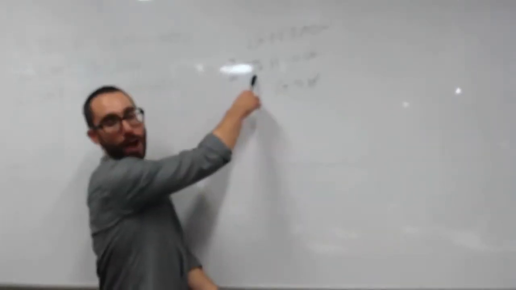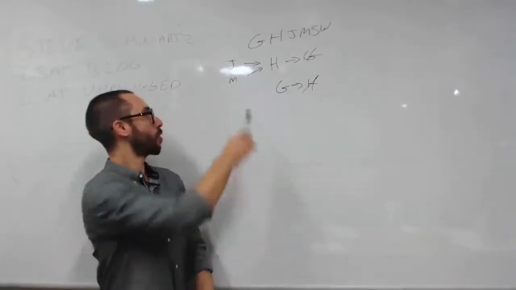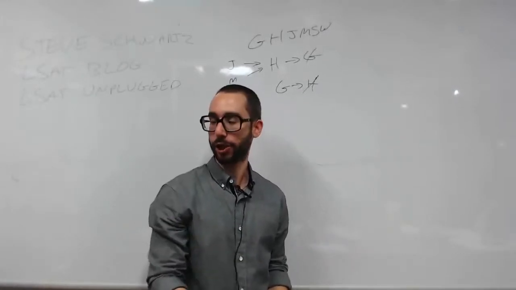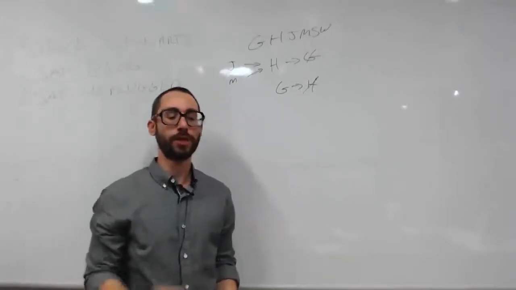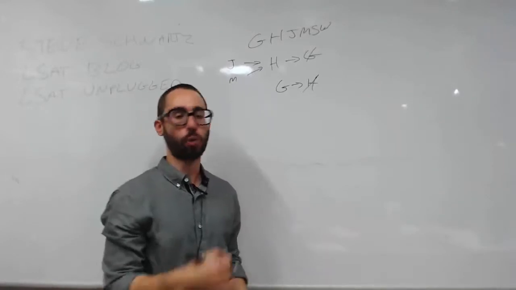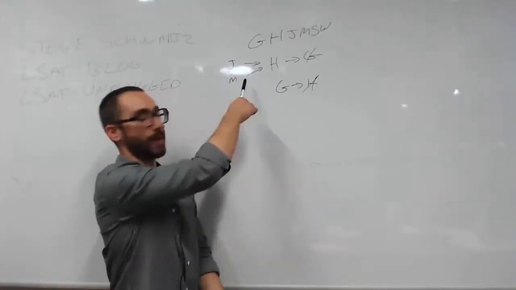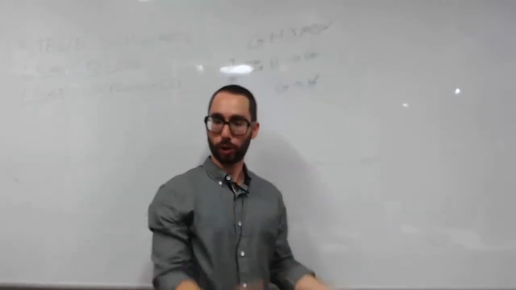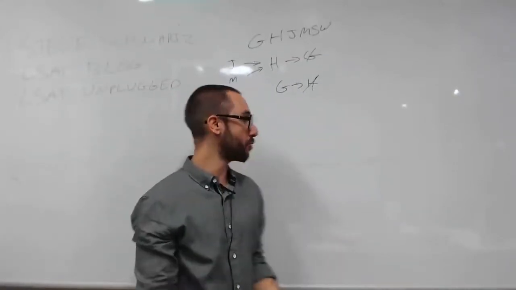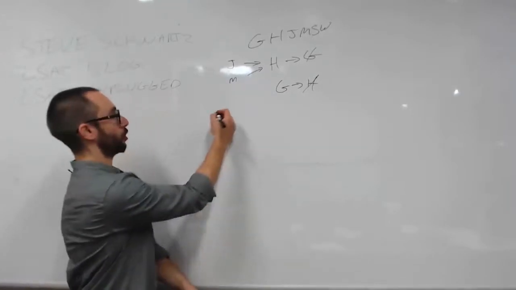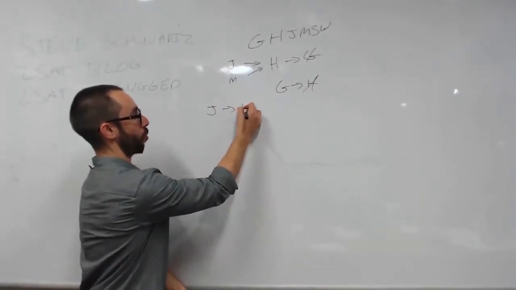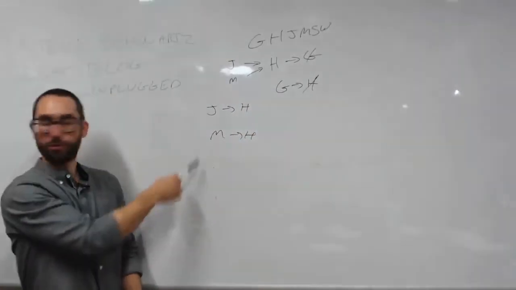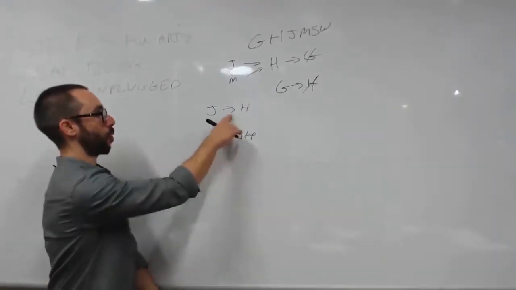So this is all you have to do. You don't even have to write the word or here because J alone is sufficient to require H and M alone is also sufficient to require H. So you could just leave it like this. But then we have to think to ourselves, well, what about the contrapositive? People get a little confused here. And my recommendation is just treat them separately. J requires H also. M happens to require H. Once you have that, you could say, well, J requires H.